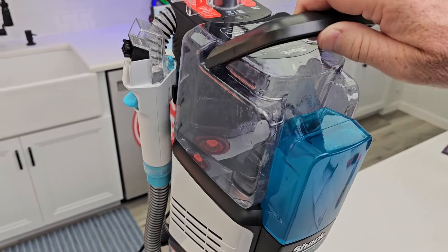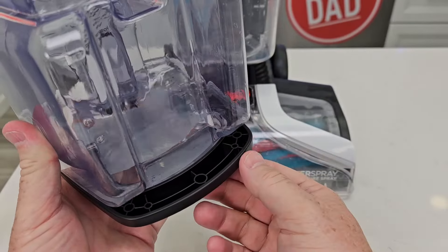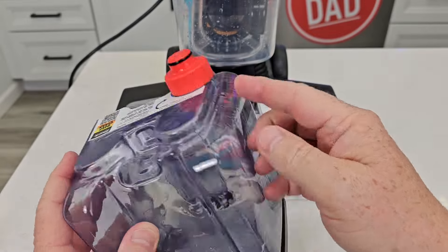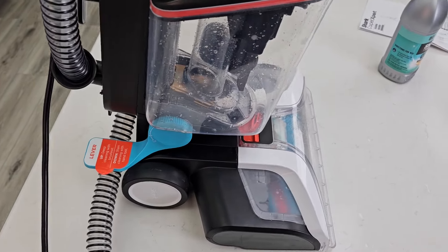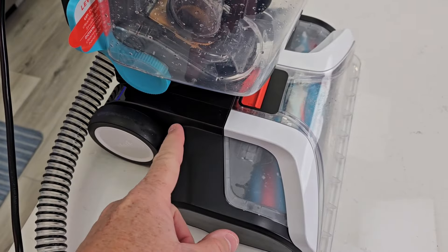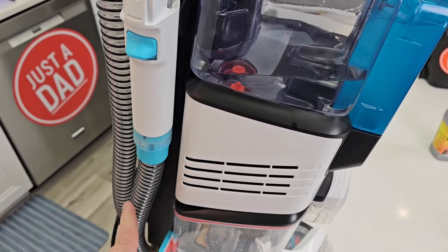There were a couple things I didn't like about it. When you're filling up the large solution tank, water can get around and fill the handle, and when you go to put it in, quite a bit spills out — I thought I had a leak or a crack. Just be careful not to be messy putting the water in. Also, if you're using the hose and then switch back to the brush position, you'll get quite a bit of water come out because it pressurizes the hose with liquid. One way to eliminate that might be to pull the trigger with the unit off, to release the pressure from the hose first.